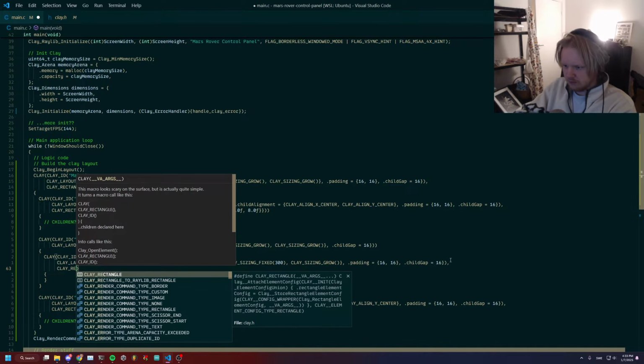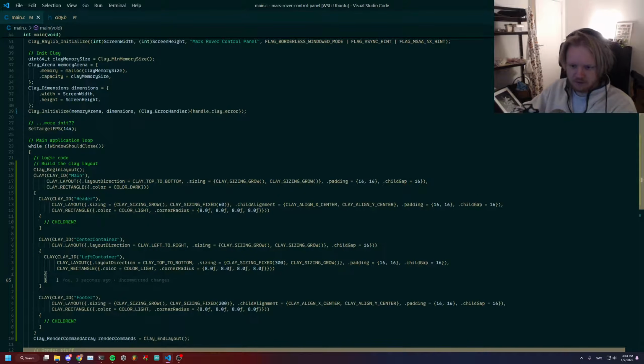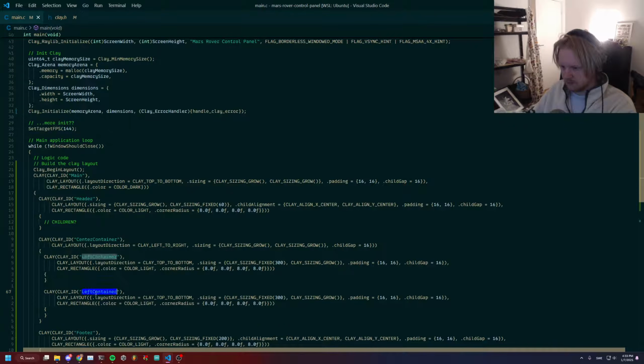And of course, to make it visible, we do Clay rectangle once again. And we want the same rectangle here, so you can just copy this rectangle. That's the left container. We can do the exact same for the right container.